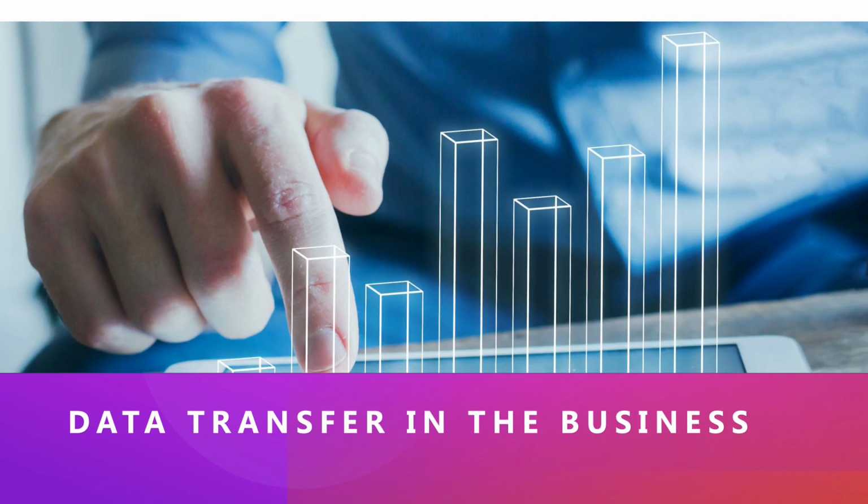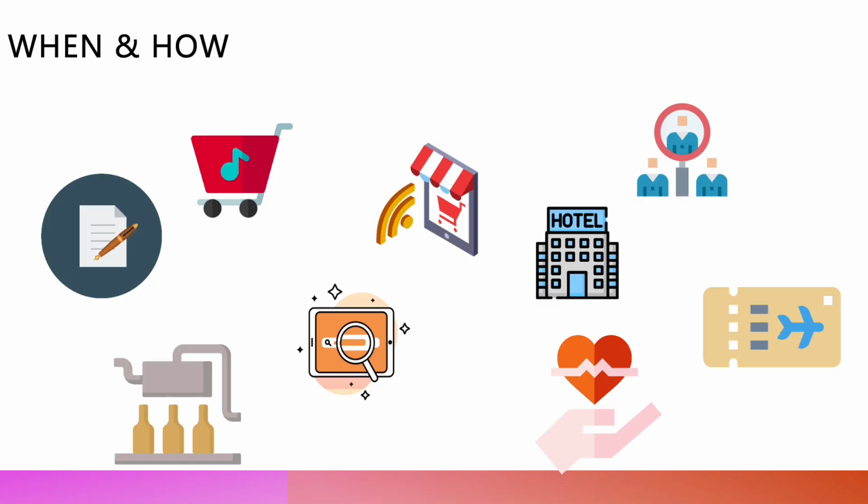When and how does data transfer happen in operation and transaction? Cross-border data transfer can happen in a variety of situations. For example, a company may need to transfer data to its overseas headquarters or to a supplier in another country. Data transfer can also happen during cross-border transactions, such as when a customer makes a purchase from a foreign website.